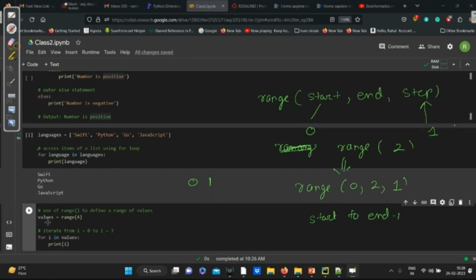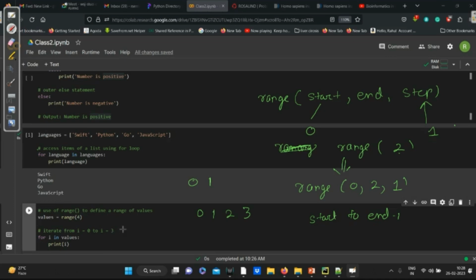In this one, what I am doing is values equal to range 4. Range 4 is converted into this form: range 0, 4, 1. So it will run 0, 1, 2, 3, that is, from start to end minus 1.